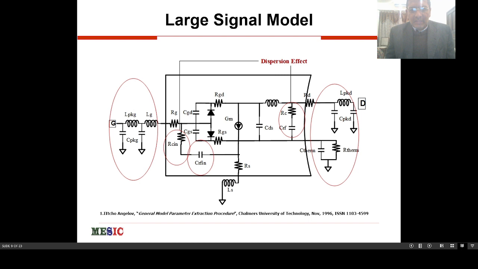So a large signal model, if you can see from here, it has a gate. From the left side you can see, and the right side is the drain, downside is the source. The gate side has some inductor and capacitance, which means it is the leg of the transistor. A metal leg means it has some inductors and capacitance, same as for the drain side and the source side. And the box, if you see, is the inside of the transistor. The outside is the passive components, passive side, and the inside is the active side of the transistor. It has GM, that means the gain of the transistor. So this is a normal large signal model of a transistor.